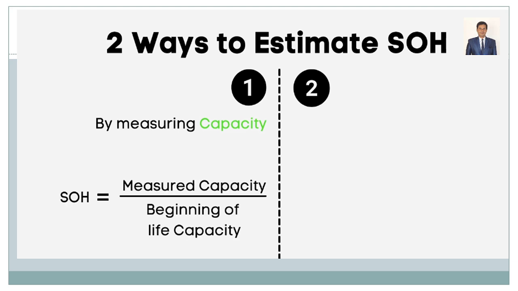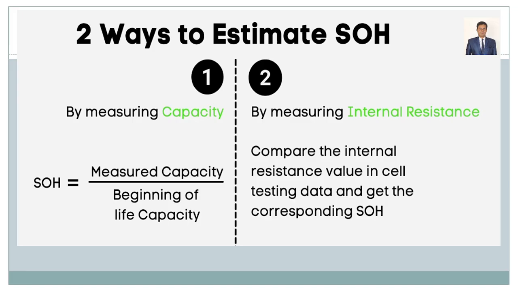The other method we'll see is with respect to other parameters, right? The internal resistance, right? As I mentioned, internal resistance is also making a lot of impact, isn't it? So measuring the internal resistance also gives another method to estimate the life of the batteries. Okay, because of the rise in temperature. So if we think about the beginning of life being around 40 Ah only, right? As the resistance increases, what will happen? The internal resistance of the batteries and the cells increases. So that data has to be calculated, right?